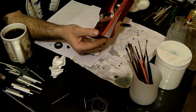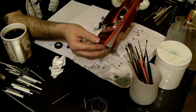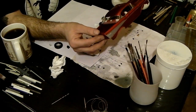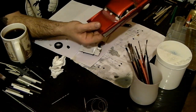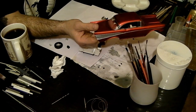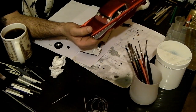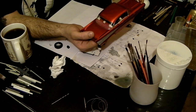It's strange, a lot of people swear by them, think they're marvellous. I thought it was absolutely horrible. It didn't thin very well, it didn't spray very well, and it doesn't even brush paint very well, which seemingly a lot of people rate them very much for. But there you go. Maybe it's just me, something I'm doing, but I never seem to have a great problem brush painting or spraying Tamiya acrylics, for example. So in all honesty, I'm not impressed with that Vallejo paint at all.